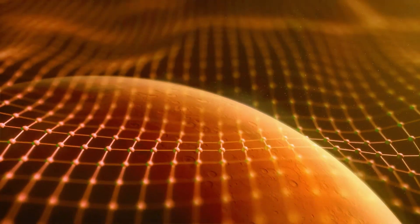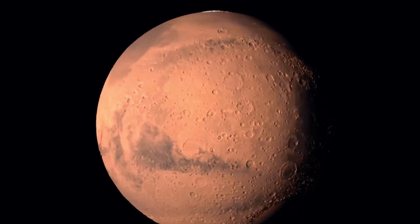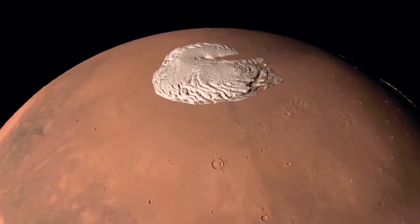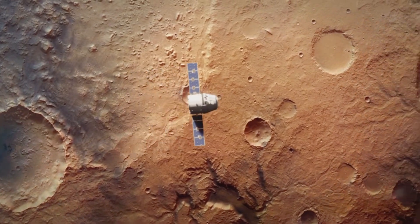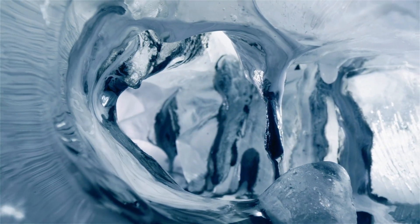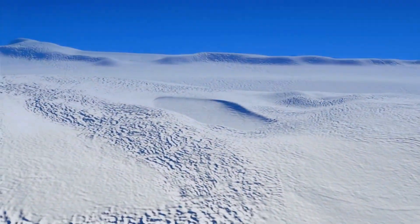Could geological activity on Mars help us solve the mystery of life on it? Even though Mars has a severe and unfriendly environment with extreme cold, dangerous radiation, and lack of liquid water, we still wonder if life can be found on the red planet. Tiny life forms such as microorganisms could potentially endure such environments and go unnoticed. It has been found that microbes can survive in extreme conditions on Earth, which suggests that they might also exist on Mars, especially in its warmer depths that are shielded from deadly radiation.